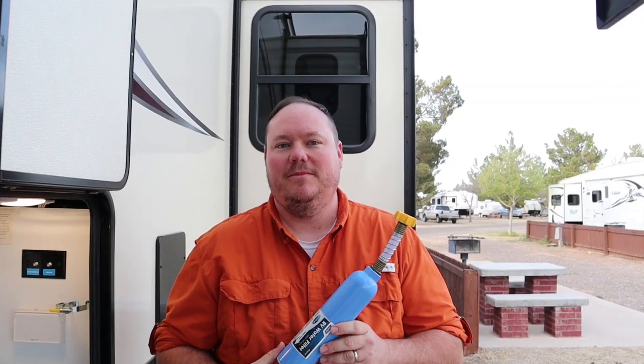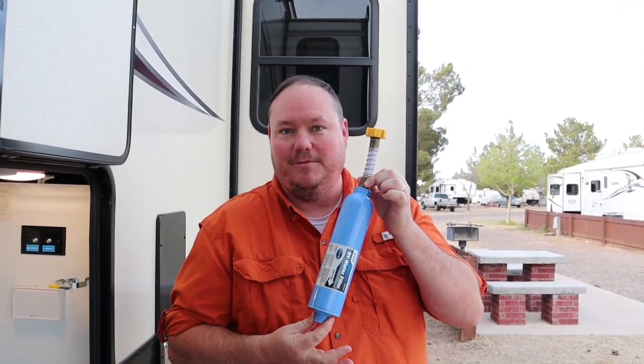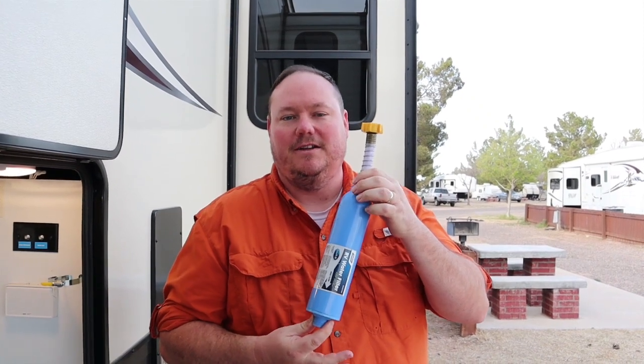So if you guys are like me, if you do a lot of camping from campground to campground, you may find it kind of tough to squeeze this in somewhere on your water line. Sometimes the spigots in the campgrounds are too close to the ground to get this to fit, or like the one we're at today, it's actually underground in a little cubby hole type deal, so I actually had to move this.